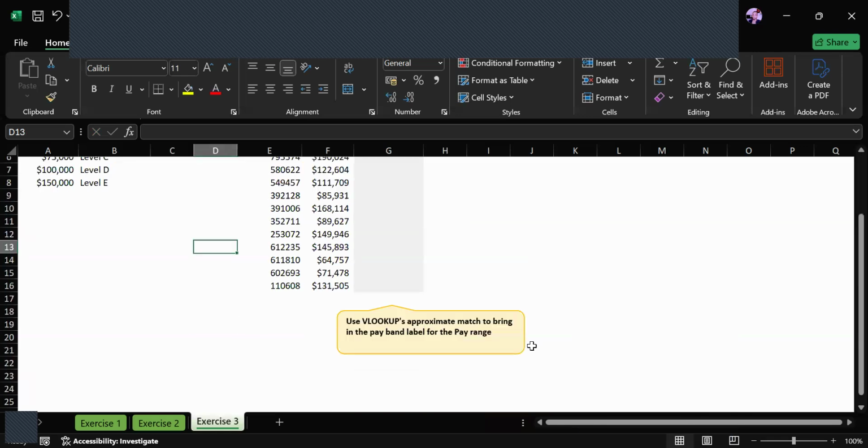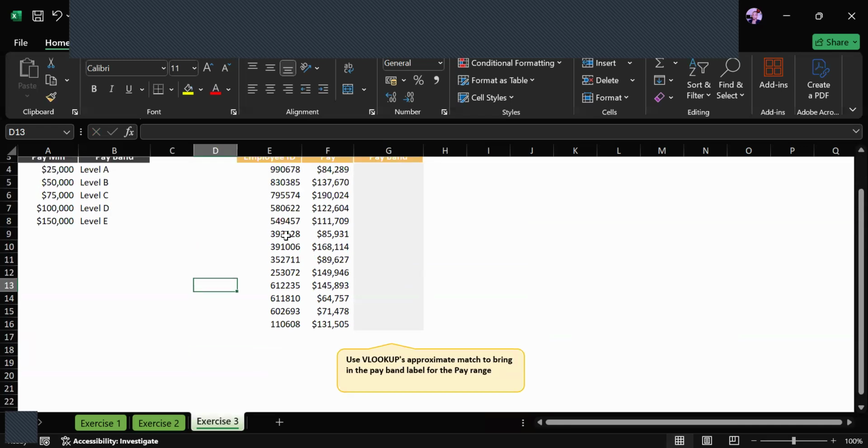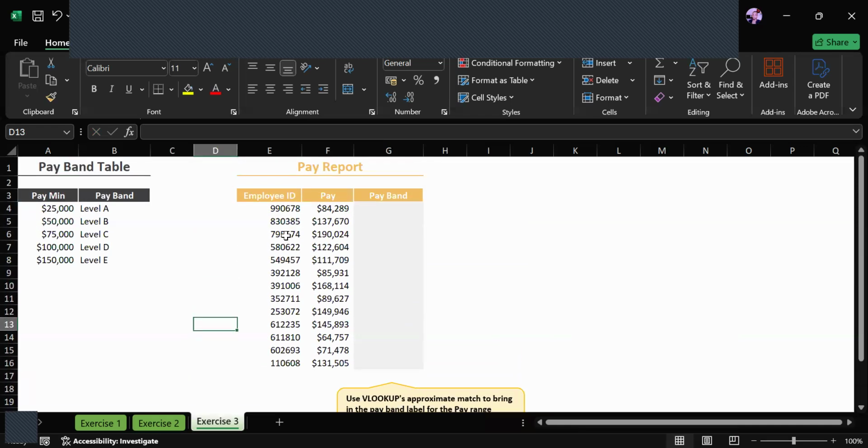Now this one is saying we should use VLOOKUP's approximate match to bring in the pay band label for the pay range. That is, we need to attach a pay band or level to every one of these employees and their pay.